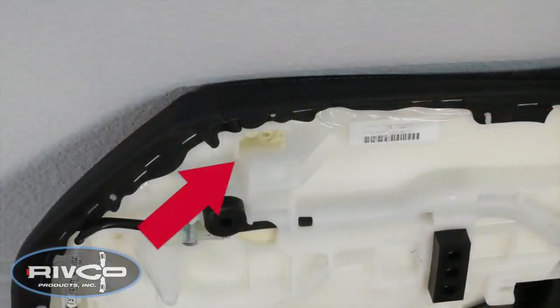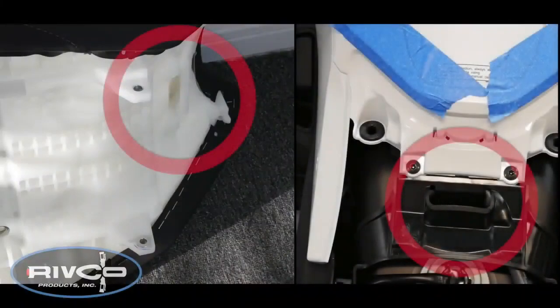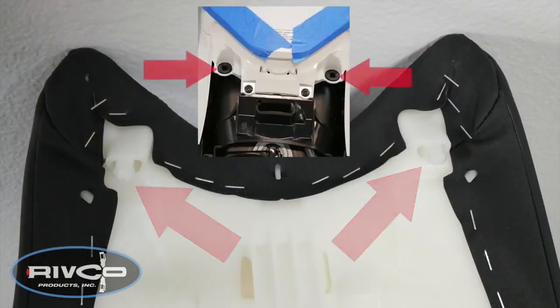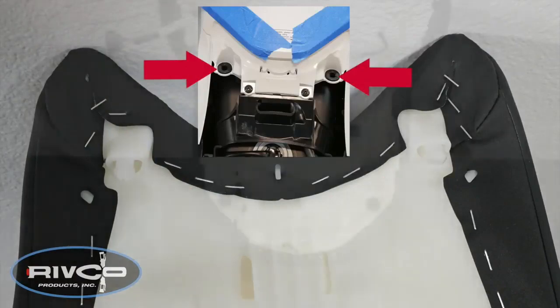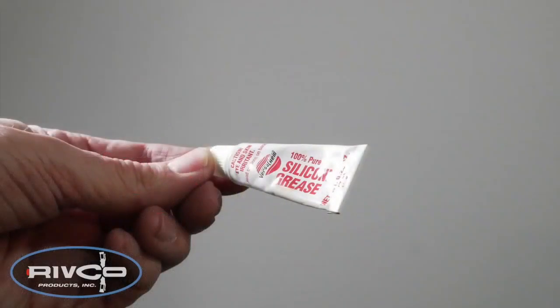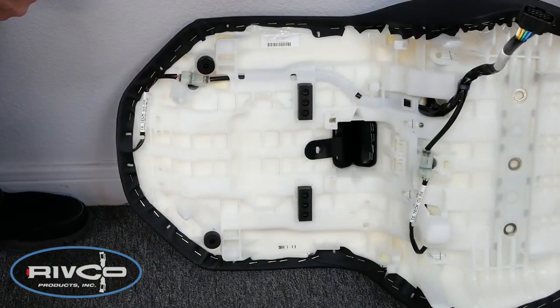Back of the seat underneath, you'll notice these two nylon hooks. Now those hooks slip over these posts on the passenger grab rails. Towards the front of the seat, you'll notice a nylon tongue that will fit down into a slot toward the front of the shelter. At the very front of the seat are the two nylon pins that fit down into those two rubber grommets that we removed initially. The two rubber isolators at the very back of the seat sit on top of the flat frame rails.